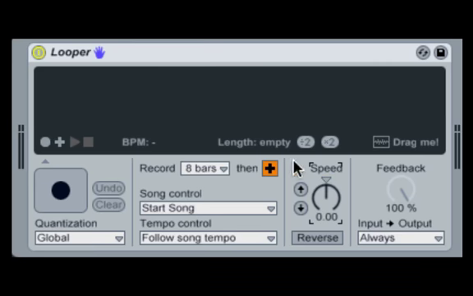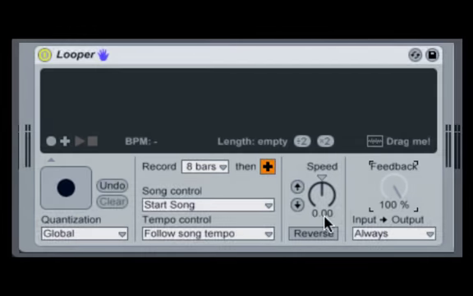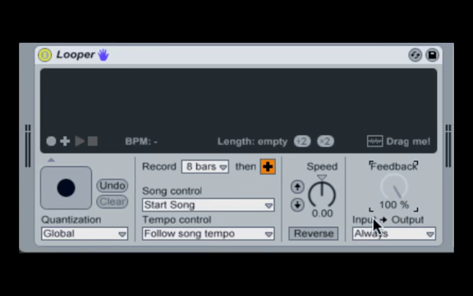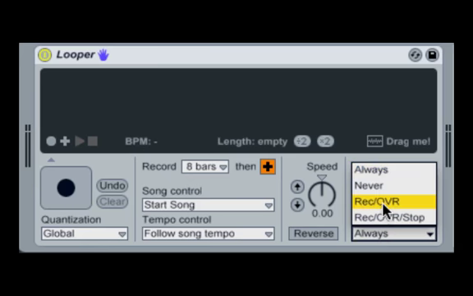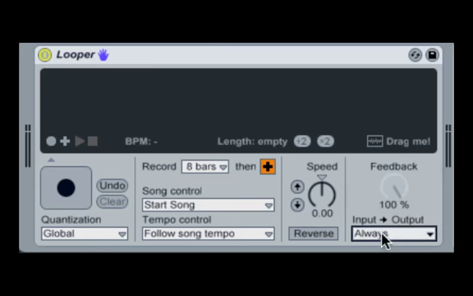Next we have a couple of controls here that control the length of the loop. These are like loop cutting and slicing tools. If we have audio material that's in the looper, we can press these to divide the loop by 2 or multiply it by 2. Then we'll see on the far right we have a couple of extra controls. The input to output tells us what we're going to do with the incoming audio signal, if it's always going to go to the output or will go under certain circumstances. I'm going to leave it set to the default, always.